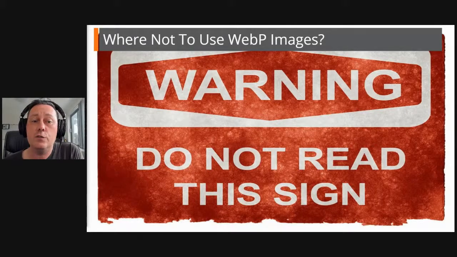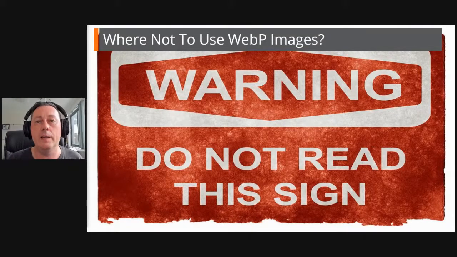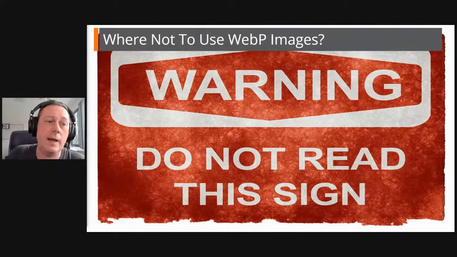So you may struggle to share WebP images with clients as well. So when not to use WebP images. If you've got a client site, if you're asking them to provide images as WebP, they might not know what that is, or they might not know how to do that. And conversely, if you're sending them WebP images, then they might not be able to open them properly or view them or edit them properly. And I guess the third place not to use WebP images is in email marketing.